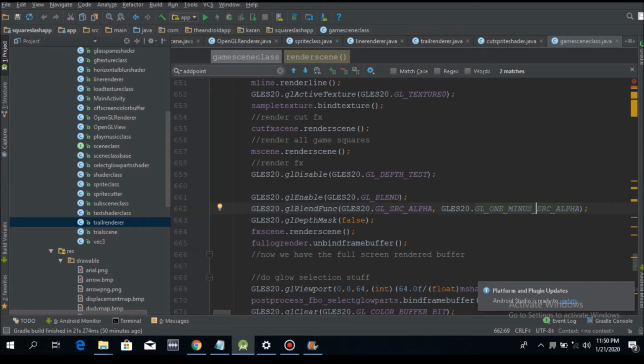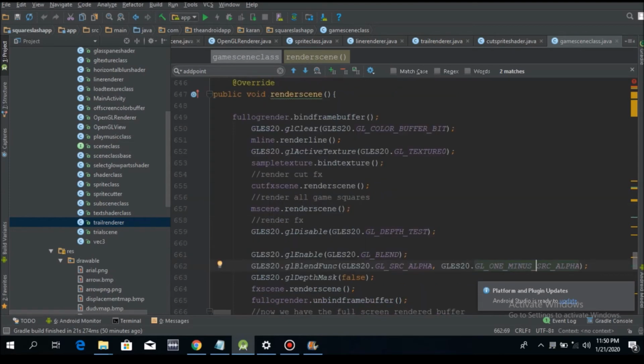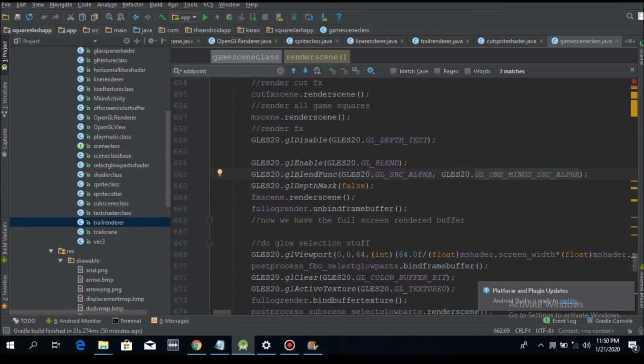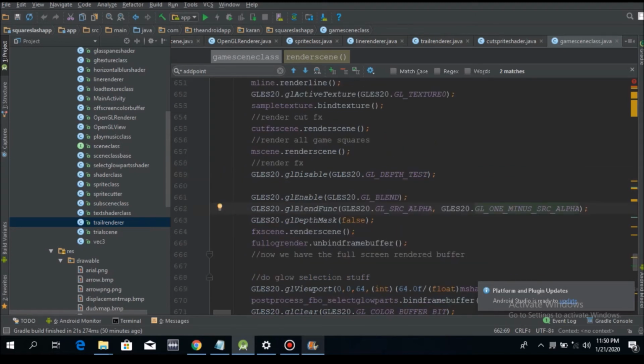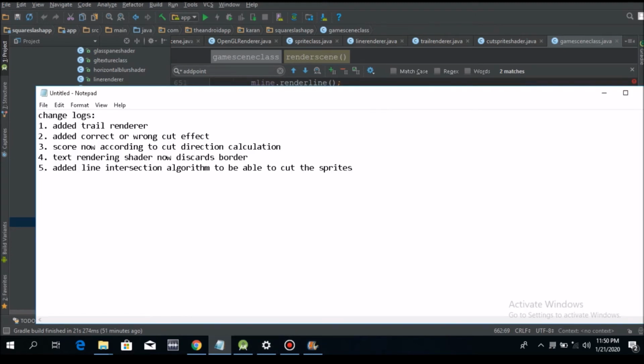It keeps going up and growing, and when it grows, it also reduces the alpha value, and when it grows past a certain point, it just won't render it anymore. The next time we cut another square and the effect is needed, it just reuses the effect sprite. So that's how I've achieved the effect.